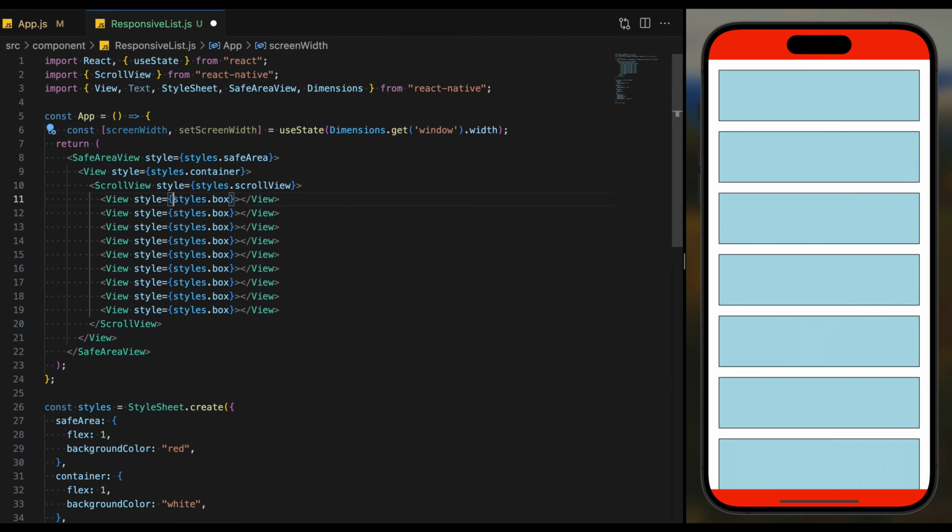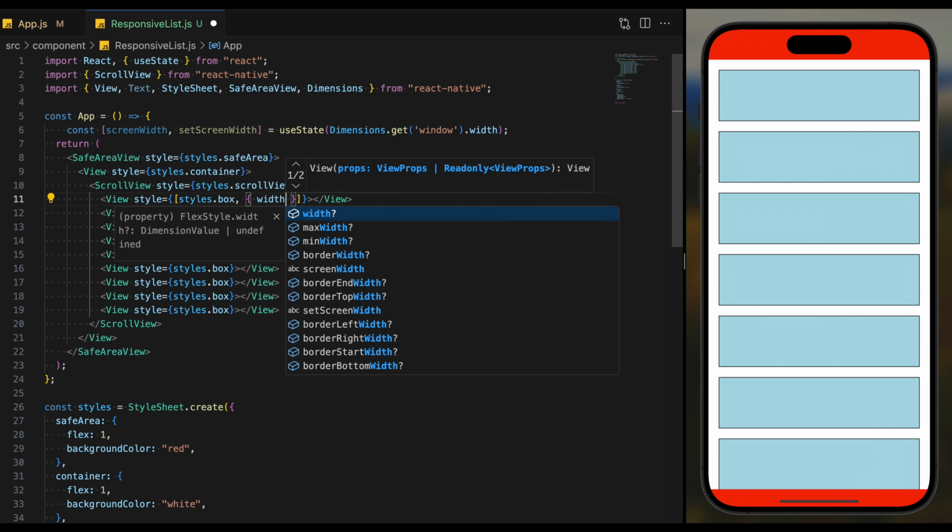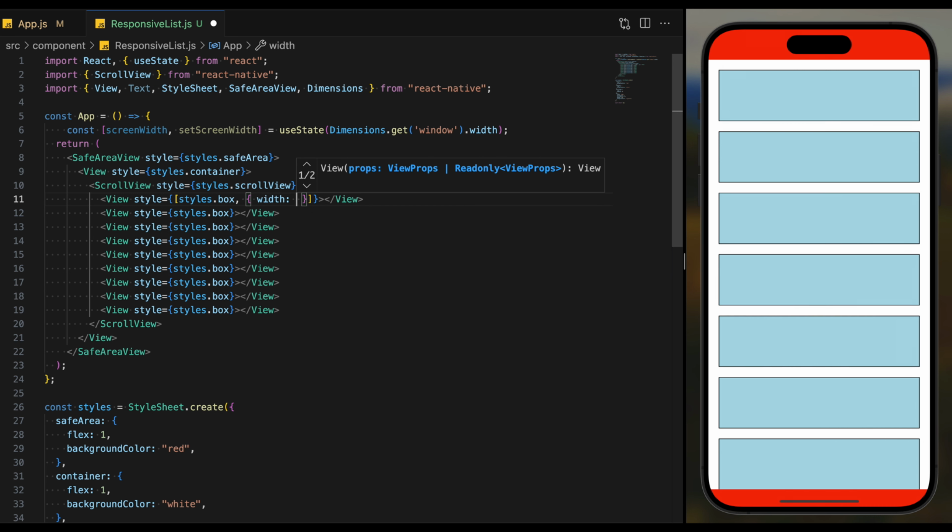So let's add this to the style. You can override the width from here. Screen width.